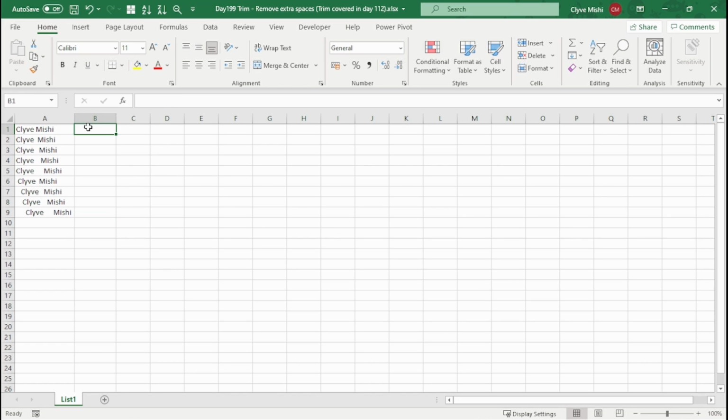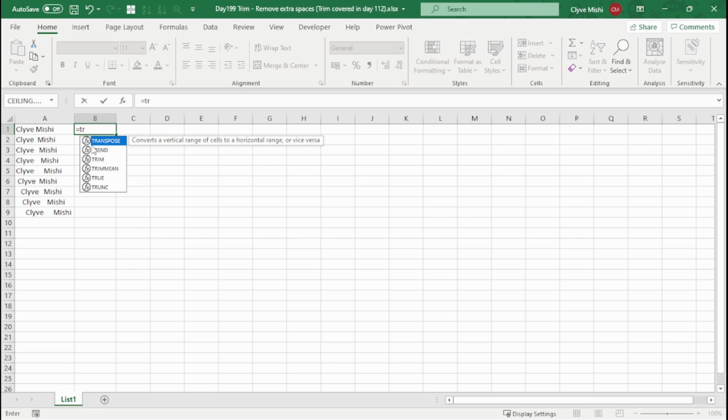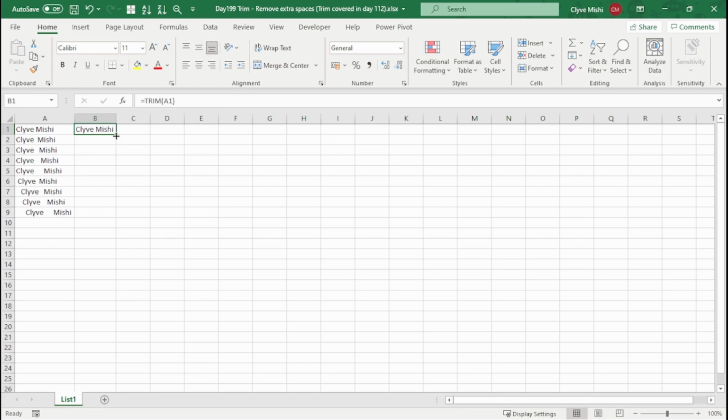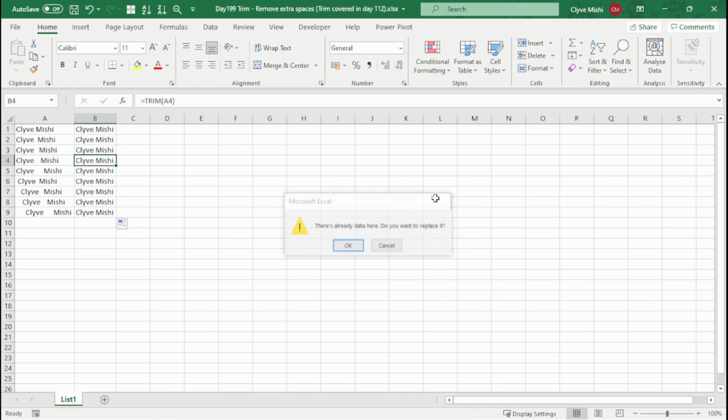All right, now to use the TRIM function, let me just delete this. You would say equals TRIM, and you drag it down. So you can see that I've cleaned it up. It now only has 1 space in between, and it also doesn't have the space which was before my name. That's why the TRIM function also removes extra spaces in between text. It doesn't just remove the space before or after the text, but also within the text, in between words.